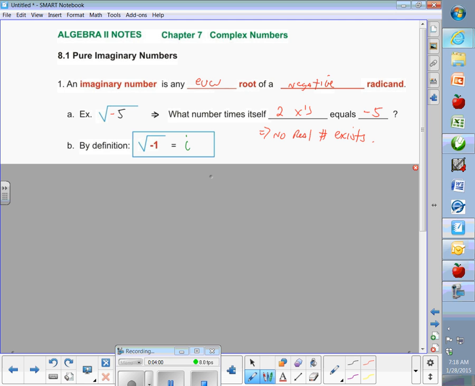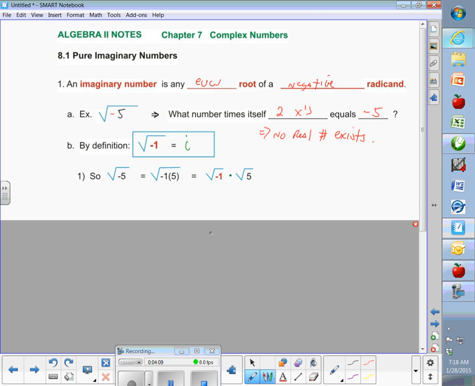So what's the value of i? The square root of negative 1. What's the value of the square root of negative 1? It is i. All right, so if you look below here, we have the situation. We've got the square root of negative 5. And so then I said that would be the same as the square root of a negative 1 times 5, and that's true. And then I could split it up. We have this concept when we're simplifying radicals. We don't always show the step, but it's true where we could split it up. That's exactly what we did. I split up the square root of negative 1 times the square root of 5.